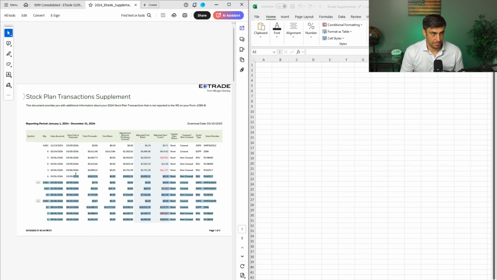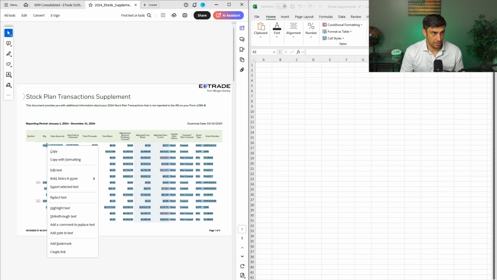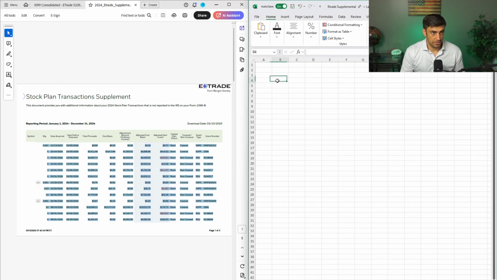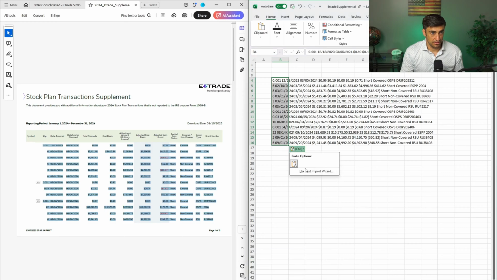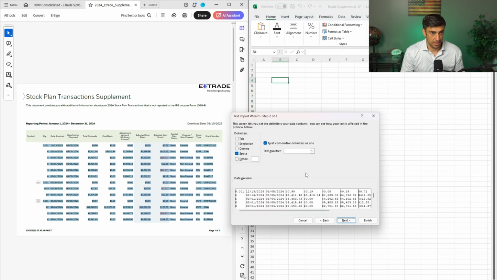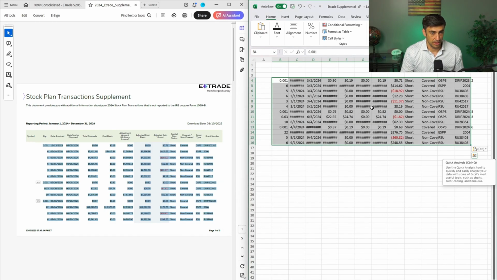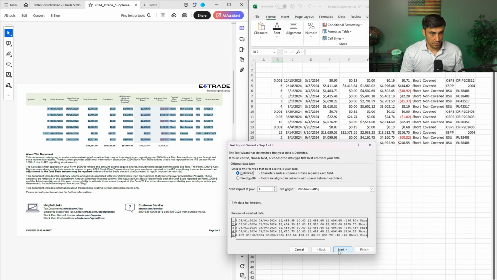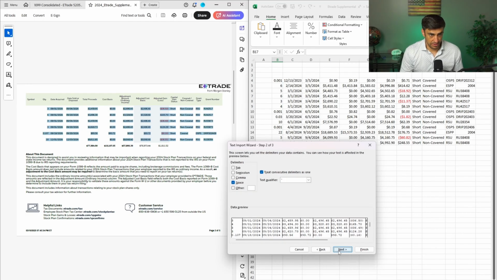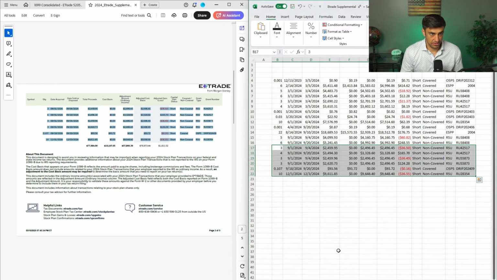I just copy and paste this whole thing here. It's a little trick I recently learned, right? Paste, and then use this little wizard thing. Just next through the whole thing, boom, and then it nicely puts it out in each cell, which is pretty cool, right? You're going to want to do that for all the pages you have this statement for. Next, next, next, finish, voila.